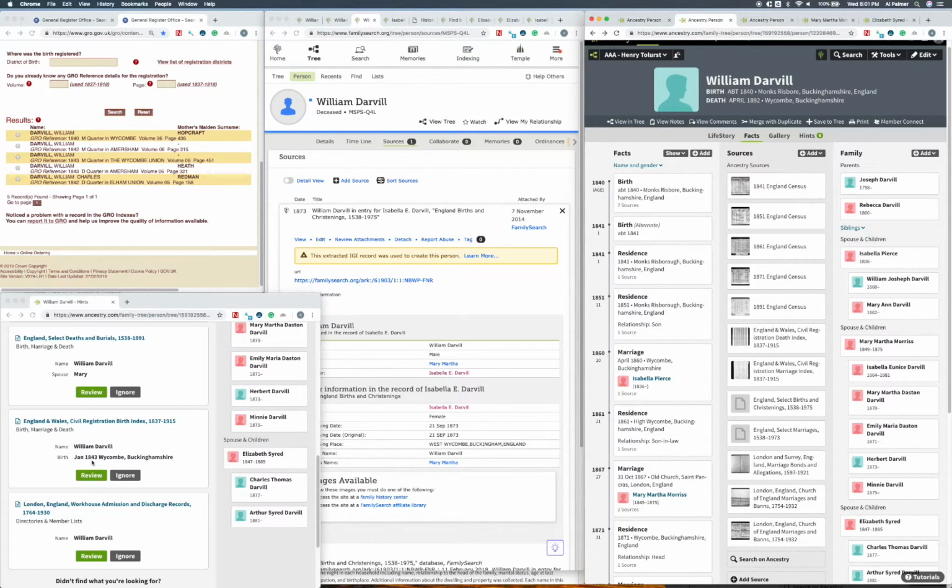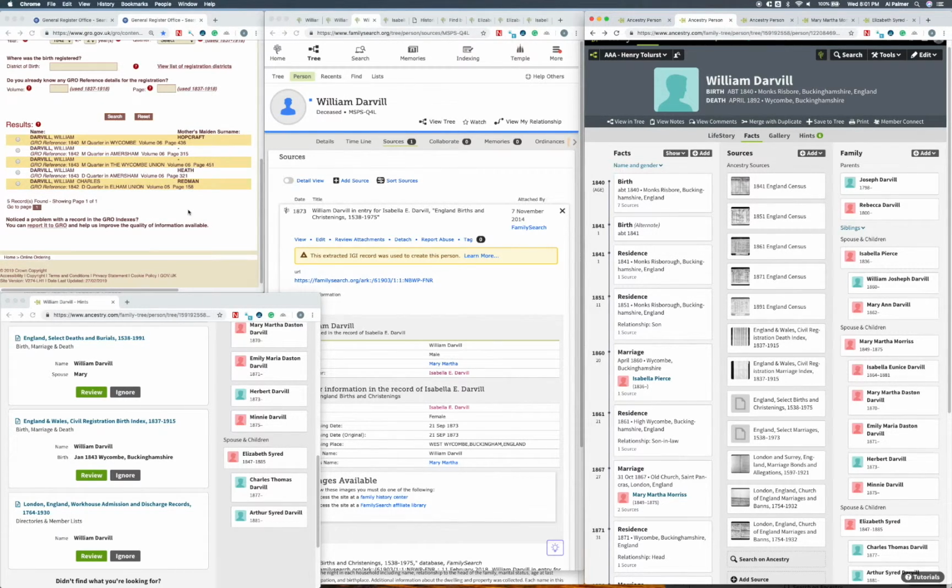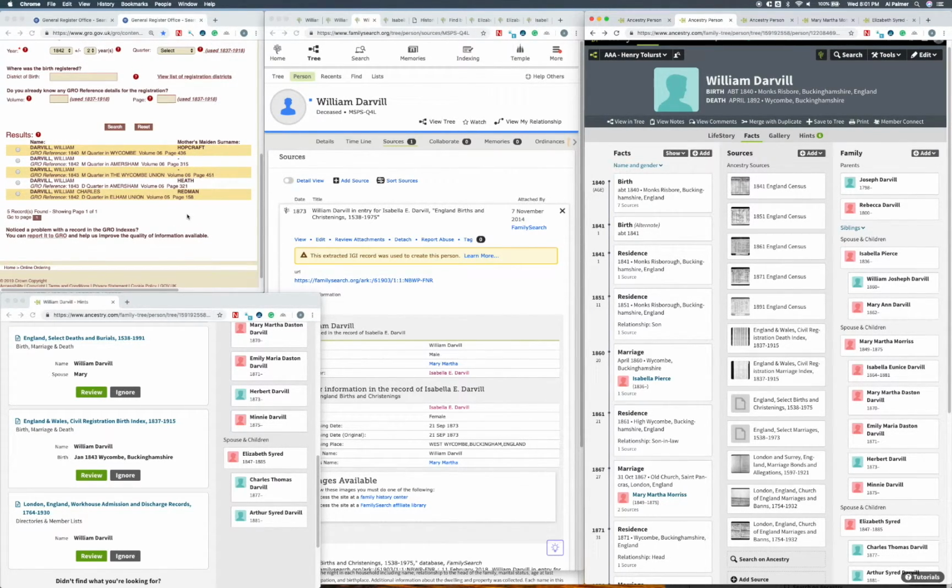So the birthday is definitely off, but this is a registration index, which means we can look him up in the GRO. So I looked in the right year here, I looked up 42 plus 2, and we can see William Darville here from Wacom in 40, and we can see William Darville here in 43 from the same place.